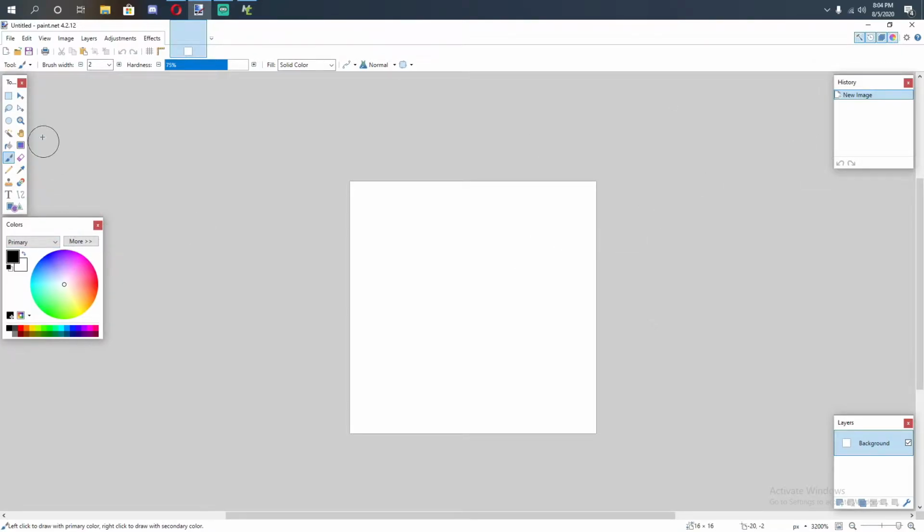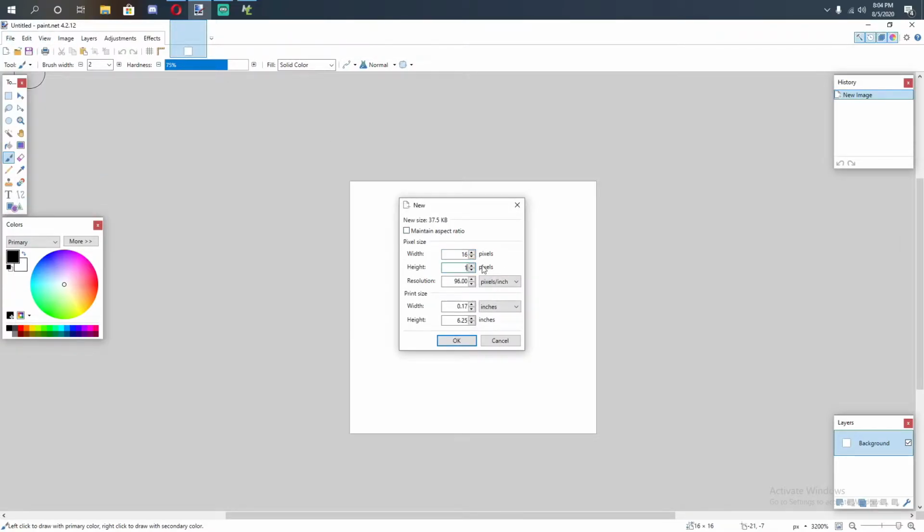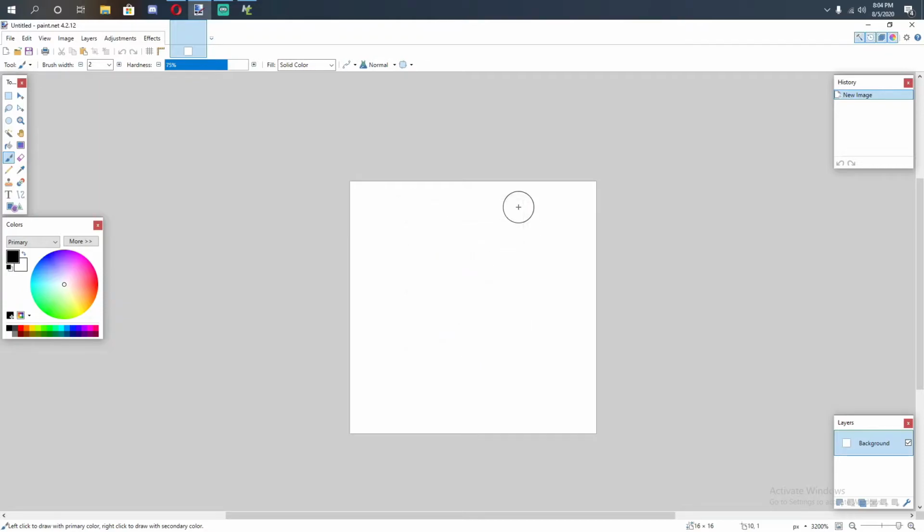You should make the file 16 by 16, because that's how Minecraft's textures are and it fits into Minecraft. I'm pretty sure you can do higher resolution, but I would stick with 16 by 16 just to make it fit. While you're here, you're just going to make a block. I'm going to speed this up, me creating a block. I'm probably just going to make a new type of stone or something. But yeah, I'll be back, and here you go.